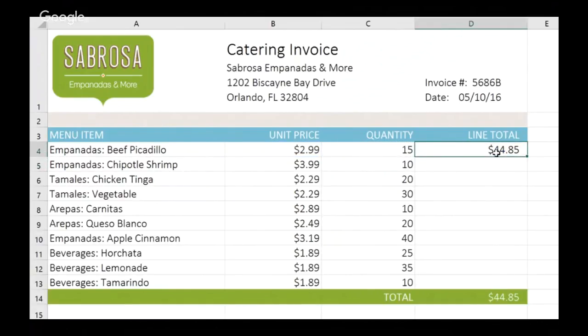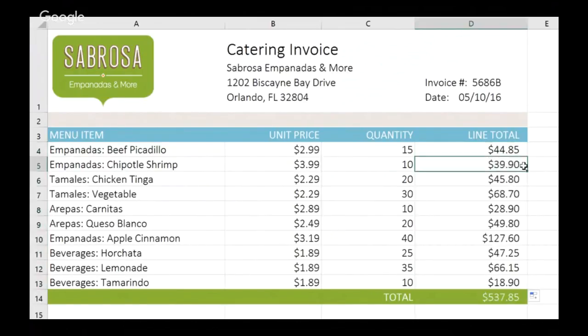Now if I use the fill handle to copy this formula to all of these cells, we can double-click each copy and see that the cell references have changed automatically. So we have B5, B6, B7, and so on. That's because these are relative references. In other words, when Excel looks at our original formula, what it actually sees is the location of the cells relative to the location of the formula. That means in this case, it's looking at the two cells to the left of our current location, and those just happen to be B4 and C4. Each copy is also looking at the two cells to the left of the formula.